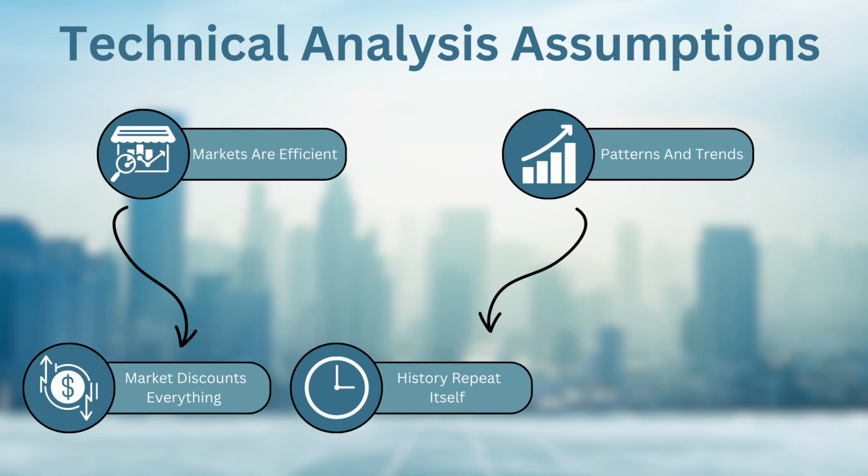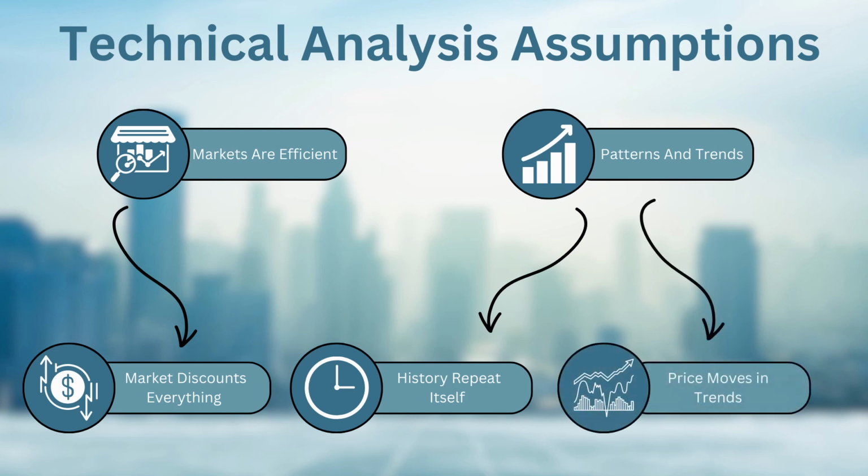Second, price moves in trends. Technical analysts expect that prices, even in random market movements, will show trends regardless of the time frame being observed. In other words, a stock price is more likely to continue a past trend than move erratically. Most technical trading strategies are based on this assumption.